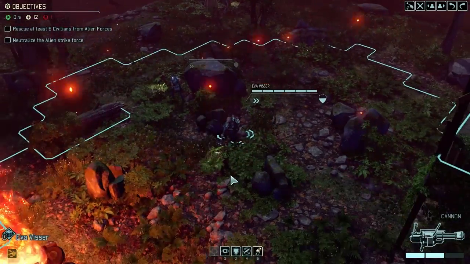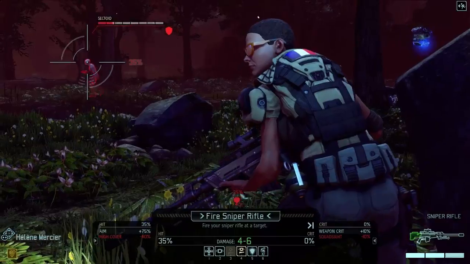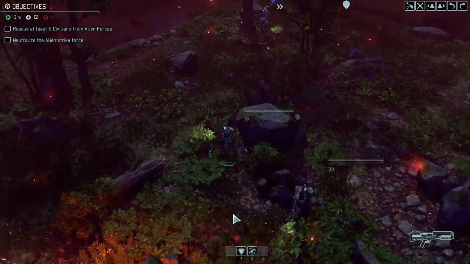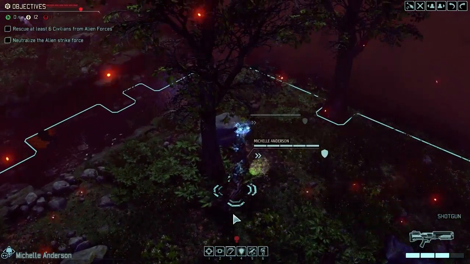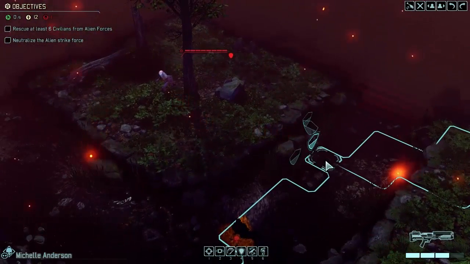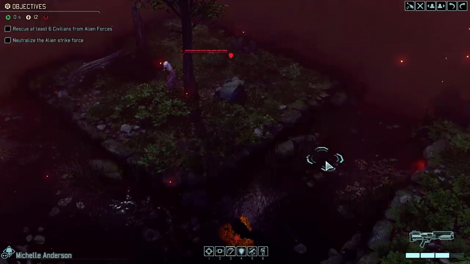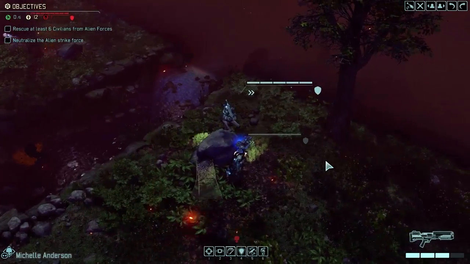Our sniper, can you see them, Mercier? Only a 35% chance to hit because of their high cover and the squad sight element. Anderson can get close, and then we can throw a grenade from up close and hopefully take them out. What if I move over here with Anderson?